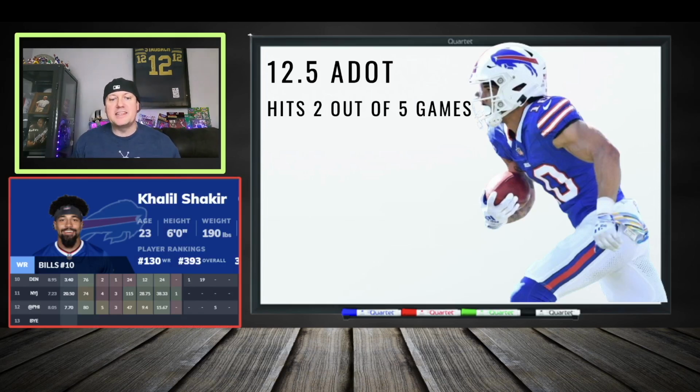Gets the deep ball. He hits in about 2 out of 5 games with about 20 to 15 fantasy points. Something you like. Not a guaranteed guy. And he's almost matchup proof in a way that he just has to bring in a deep ball or two. I know the Chiefs can be a little bit tight against the pass and allowing fantasy points to wide receivers. But he's about the deep ball. He's about bringing it in. He's more of a lottery ticket each week.